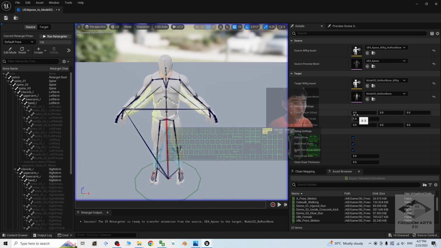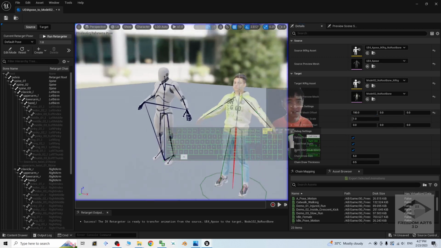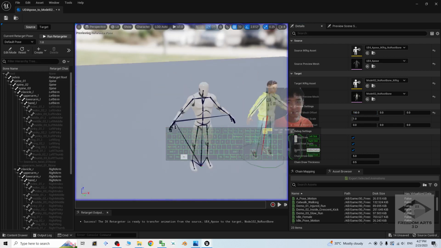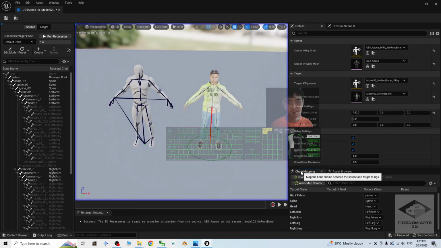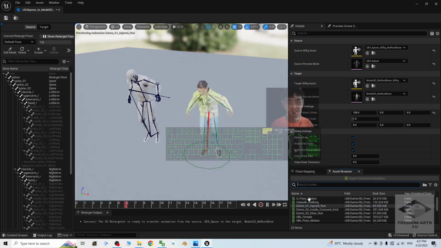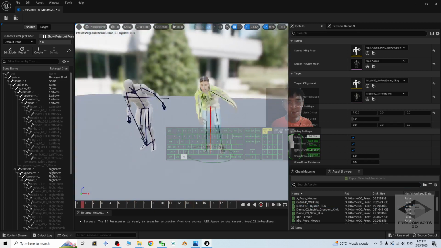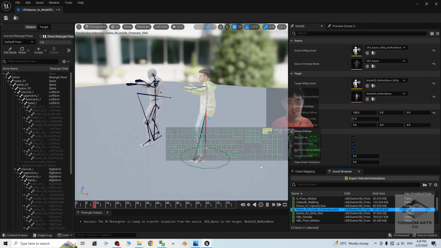The target mesh offset, change it to become 150 so that you have a comparison. Both look similar. Now, next go to the chain mapping here to check that it already has the corresponding names at both sides. Hip, pelvis, yes, correct, everything is correct already. Then go to the asset browser. We try to see the demo draw 1, injured run. It's okay. Then demo draw 2, the crescent kick.